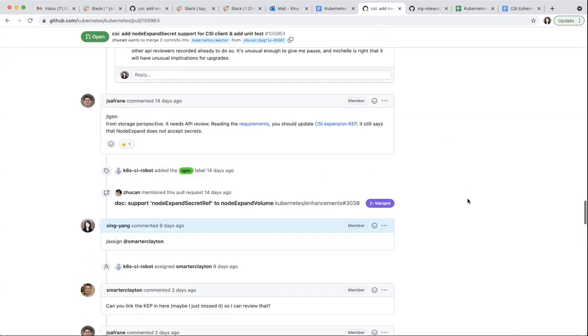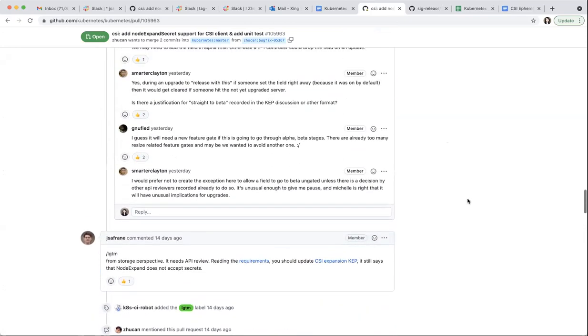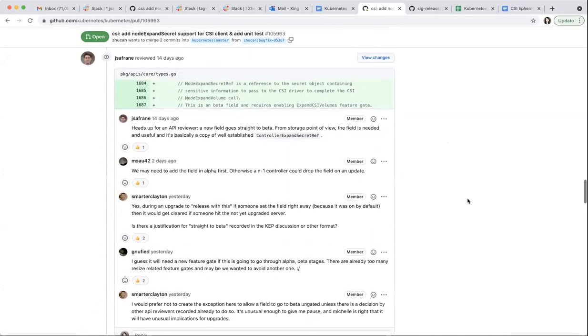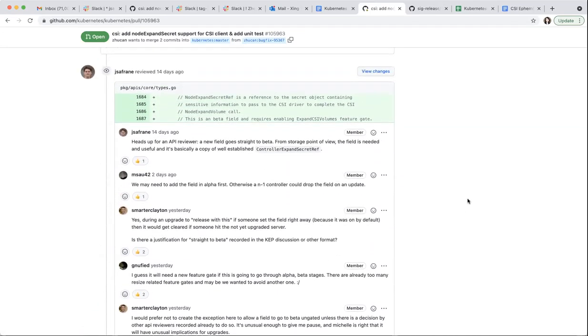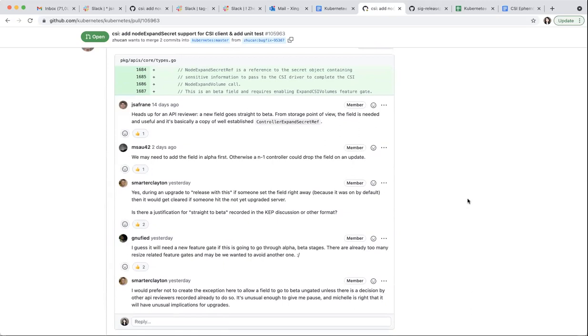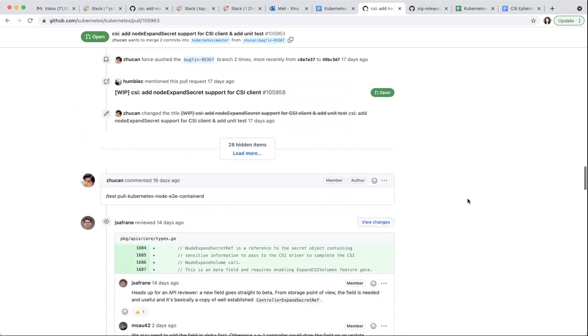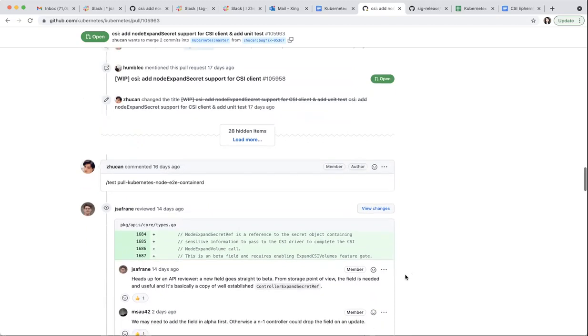But then we got some review comments from the API reviewer, basically saying that this one actually needs an alpha feature gate. He thinks the controller expand secret ref did not need an alpha feature gate, right? This one now needs an alpha feature gate.